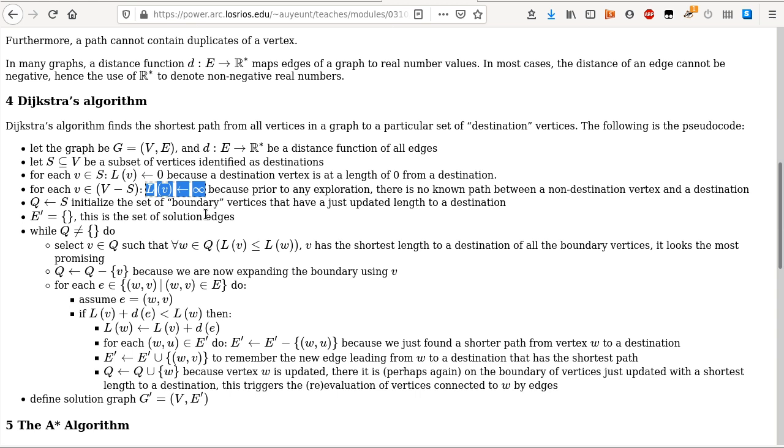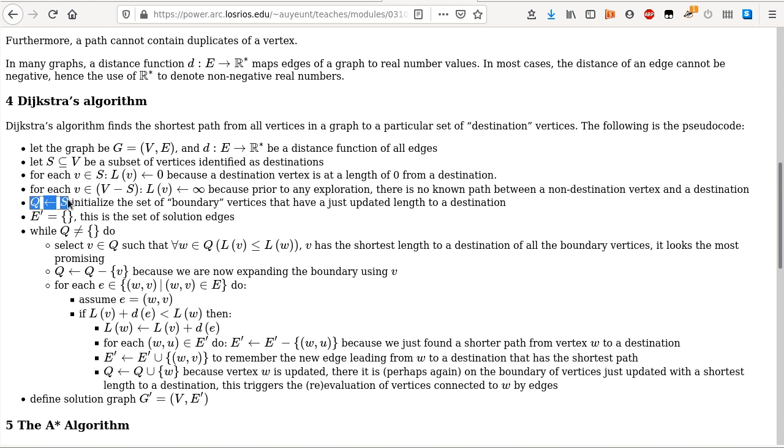It's basically saying, let's just assume there is no way to go from vertex v to one of the destinations, because this is before we even explore the map. So we're basically just making an assumption that, okay, let's just assume there is no way to reach a destination from vertex v. Okay, so are we good so far with the first 4 lines of the algorithm? Okay, no questions. Then we move on and initialize a new variable.